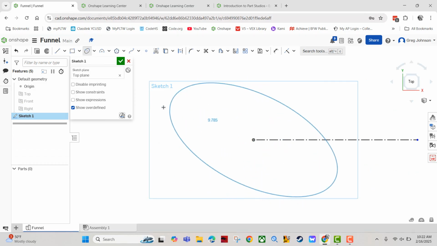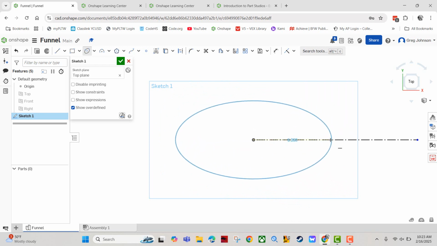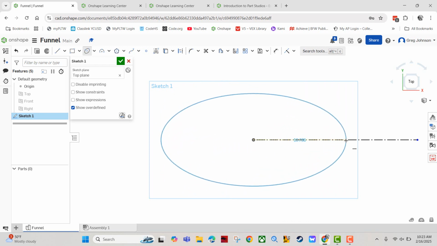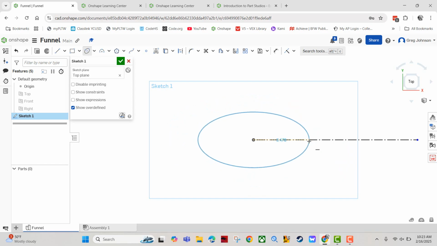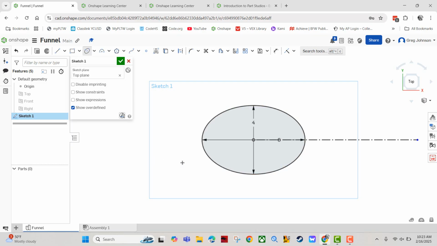And you notice you can make it in any orientation, but I want mine lined up with my line. So I'm going to go out about this far, because remember it is about 6. It's actually helpful if you try to draw as close to your final dimension as possible. So I'm going to go ahead and click, and I'm going to get up to about 4. It doesn't have to be perfect. And now I can actually type in my 6 and my 4, and I do have that perfectly laid out.